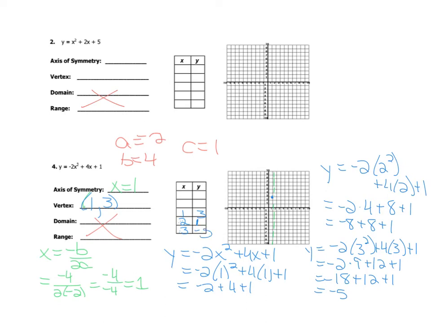is that point. Now, I need to go on the other side of 0. I'm counting by ones, 1, 2, 3. So the other side of 0 is going to be 0, negative 1, and then I need it to be symmetrical. I had a 1 here, a 1's going to be here. I had a negative 5 here, I'm going to have a negative 5 here. Got to be symmetrical. So when I graph that, I get 0, 1, negative 1, negative 5, 2, 1, 3, negative 5. Notice how it's opening, going down, just like it should. And there is my parabola.